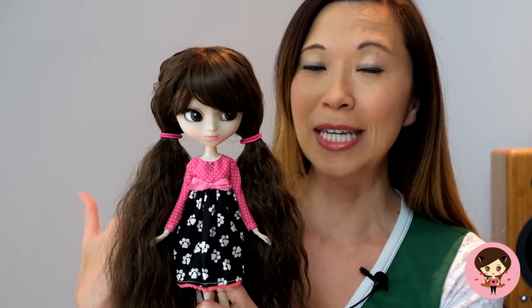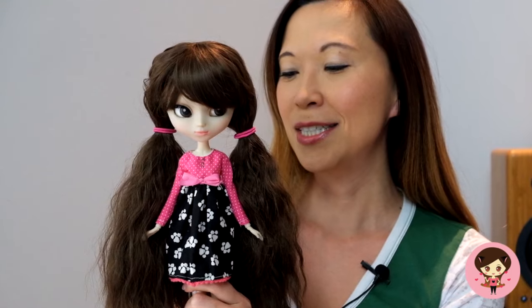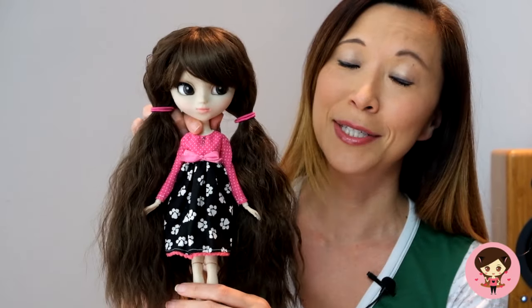So when I went to Puddle just this past June, I found out that many of my fabulous doll friends were very sneaky, and they got together and decided to put together a custom doll just for me. At Puddle they actually presented it to me, and I was completely taken off guard — it was a surprise. I had no idea how many people were involved in it, and I've been pretty sick these last few weeks, so I haven't been able to do a video of this doll that really does it justice.